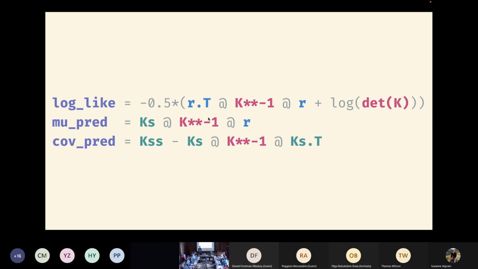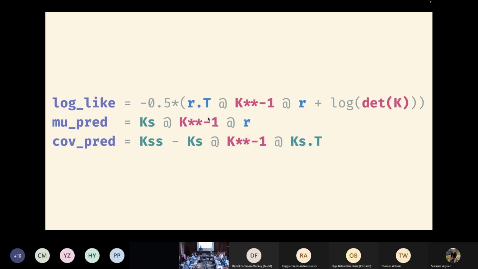there's slightly more to a Gaussian process than just that one equation. There are these other two equations that you often have to compute. Again, I'm not going to go into too much detail here, but this is the predicted mean and covariance conditioned on some data. What would you expect for future data sets?